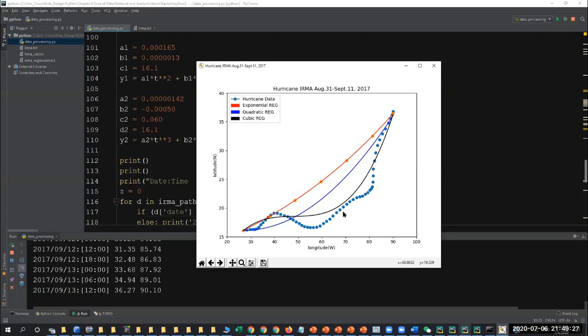So which one is the closer one? I think cubic is closer, right? Cubic is closer. Is that okay? So we try to have higher order polynomial to do regression. You will get closer to the data set, okay? And you can try different parameters in order to fit the equation. And we can calculate the mean square error in order to tune the regression equation to match it. So that's the purpose of what we can study.